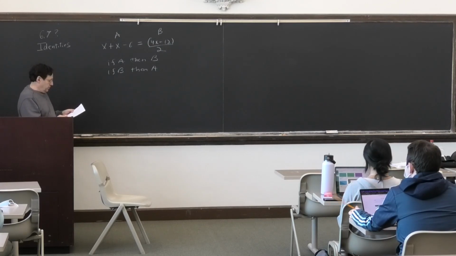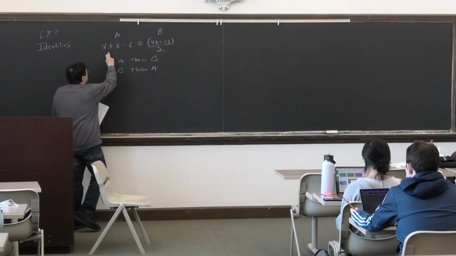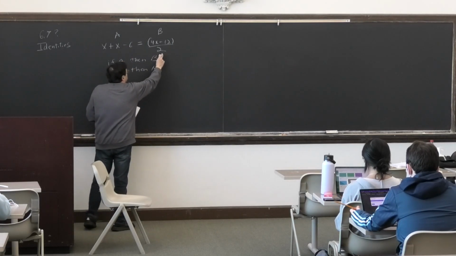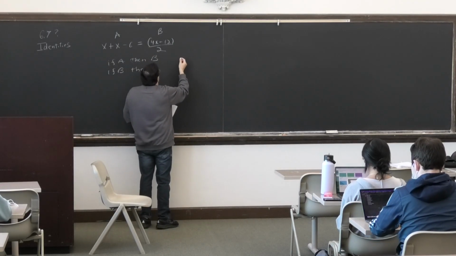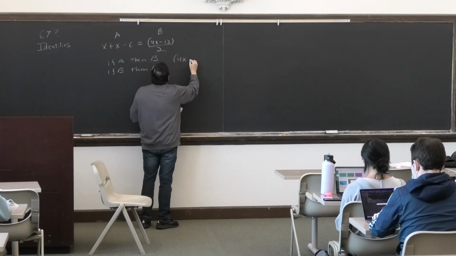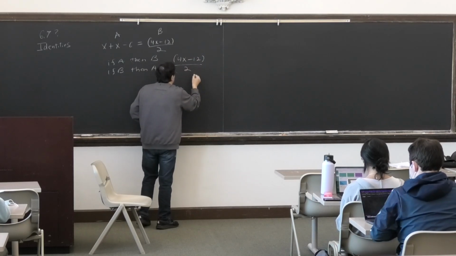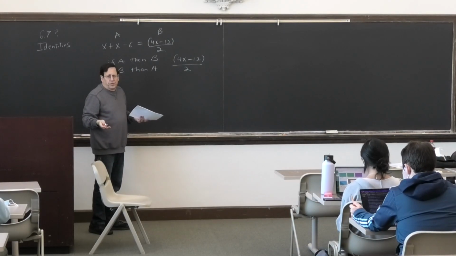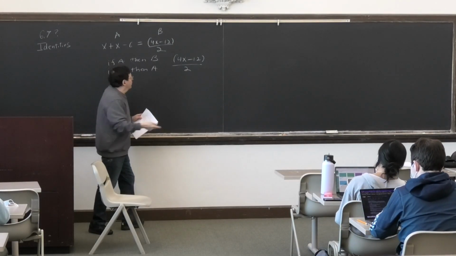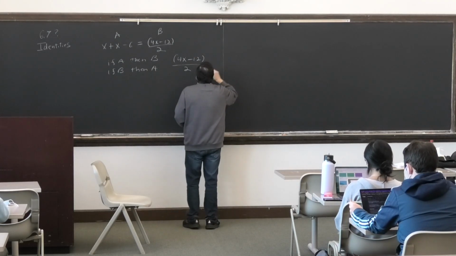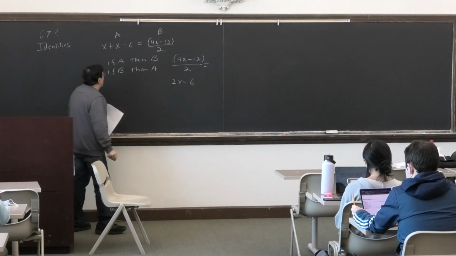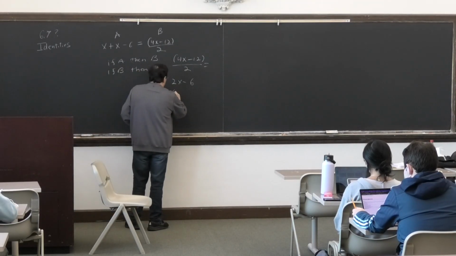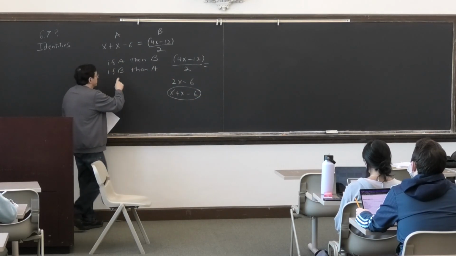How would we go about that? Well, we could probably start on this side would be best. Let's show if B then A. Let's start with this. And we just use our rules for dealing with fractions, and we would say, oh, of course, we know this is 2x minus 6. And then we could write, well, 2x is just x plus x. And so we've shown that if B then A.